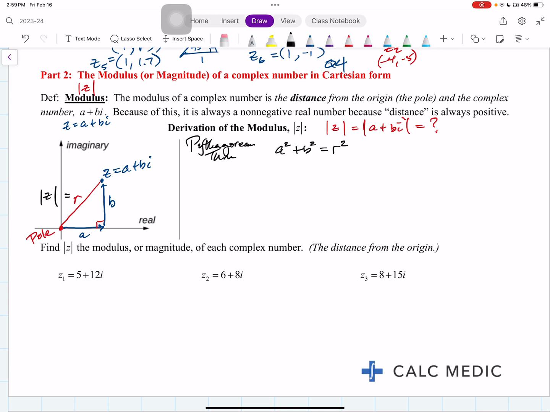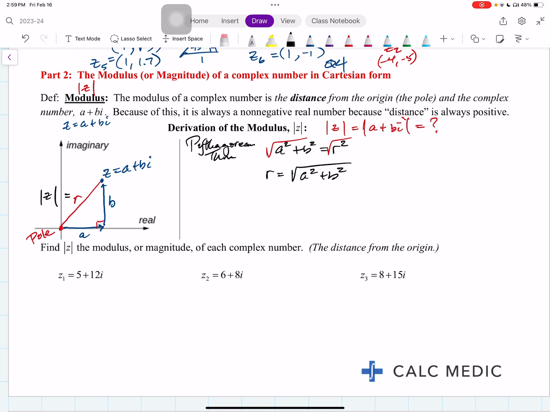Okay, it's the same thing. So whether I say the radius in polar form or the modulus, which is just the distance between the pole and the number, kick in your Pythagorean theorem every time. Of course, you've got a square root, right? Square root both sides. And what does that give you? Well, the square root of r squared is r, and that's equal to the square root of a squared plus b squared here.